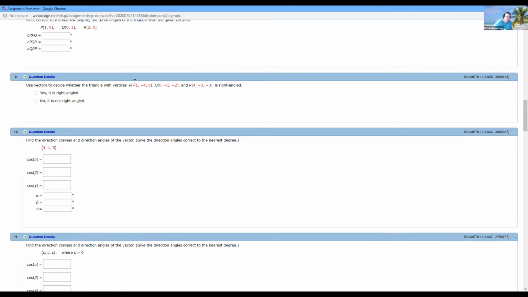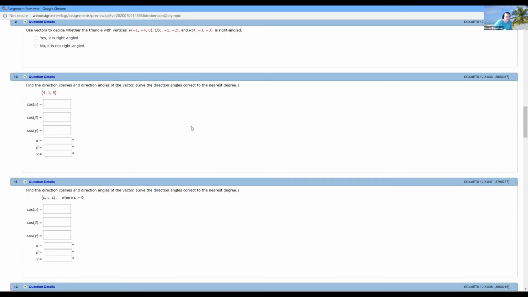But won't you first have to find PQ and PR? And then you can use the dot product. And if it's 0, you say yes, it's right angled. And if the dot product of PQ with PR is not the number 0, then it's not right angled. You see, that's much quicker than finding all 3 lengths and then using the inverse of Pythagoras.